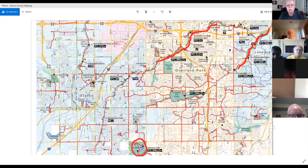Oh, and even Stowe Park has a path, which we didn't talk about either. Yes, sir, there was a comment. You can kind of see where the Indian Creek Park stops in Olathe. If you see where Heritage Park is and you go to the left, there's a little circle right there. That's where it ends. And that park goes all the way through Olathe up through Overland Park, past MidAmerica Nazarene College, and not too far from the community college either, when you get there on Quivira.